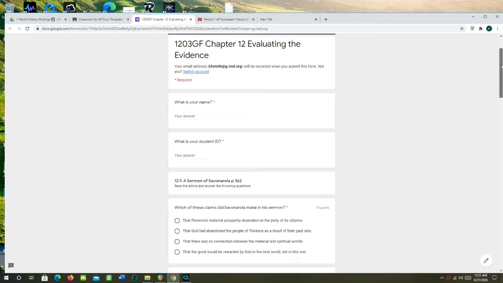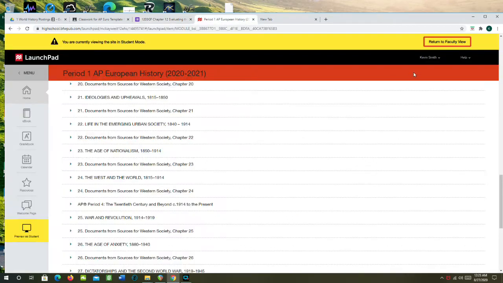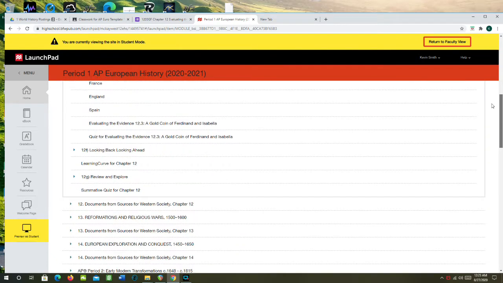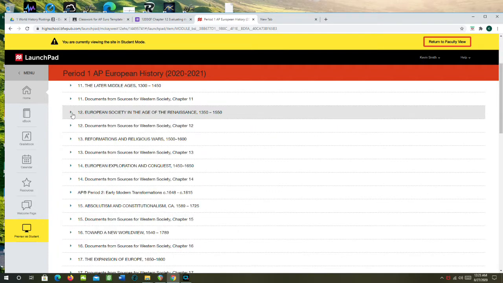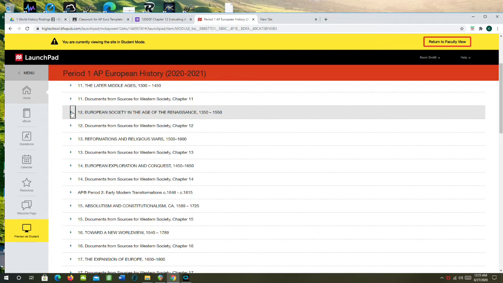And here are the various articles, and it tells you what the name of the article is that you're supposed to read and what page it's on. So if I go over to my online textbook, I go to chapter 12, and let me close this up just to show you what this looks like. As we talked about with docs from sources, there are two chapters, right?